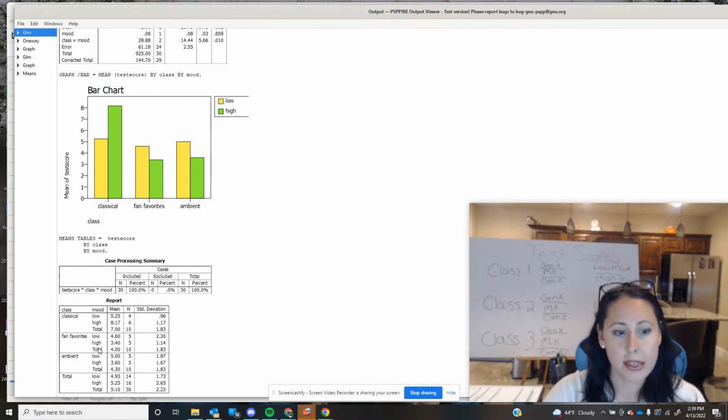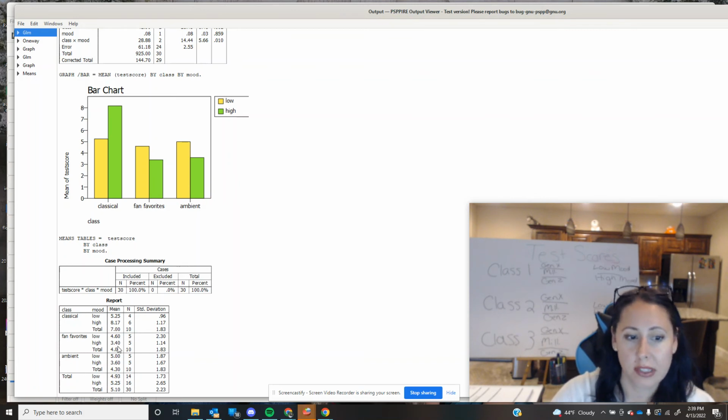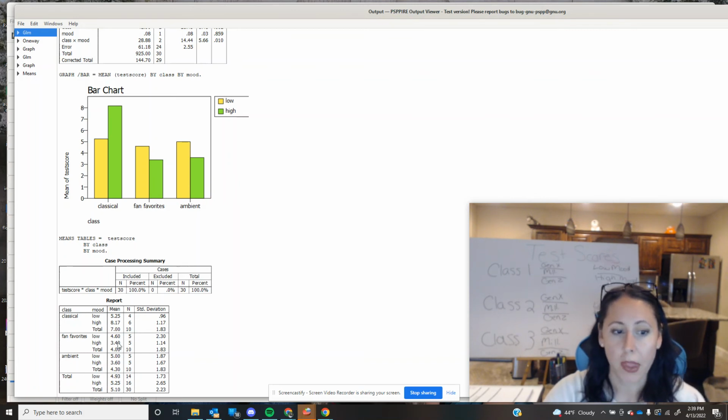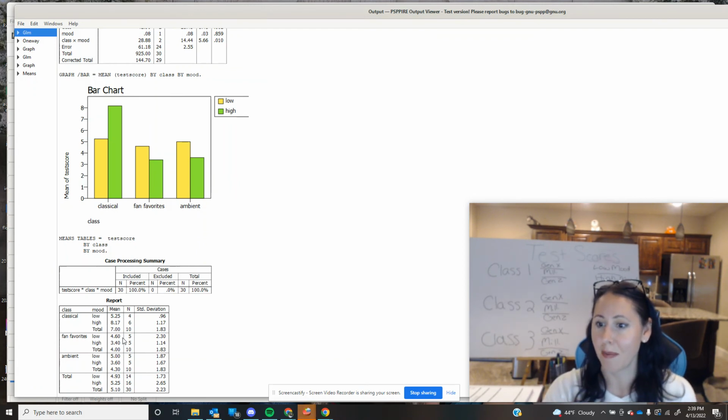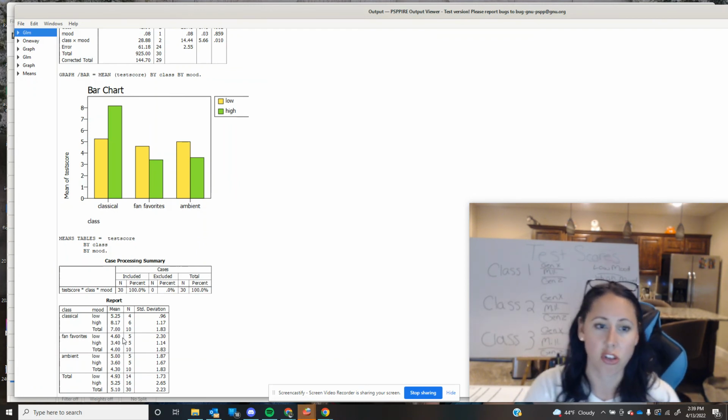And you can break this down with all of these. So the fan favorites, their mean test score was 4. Low was 4.6. High was 3.4. So this one was actually working opposite. And again, made up example. You can do whatever you want with it. I was trying to put numbers in a way where I would have something significant to show you.